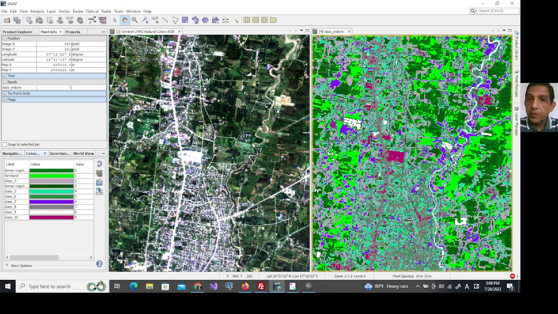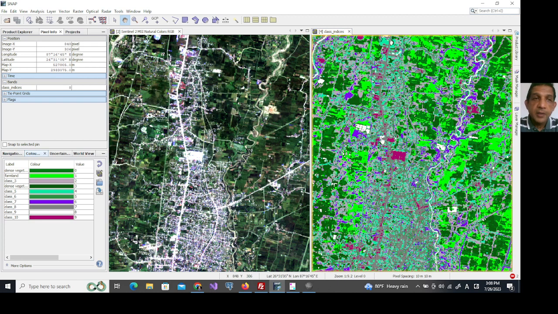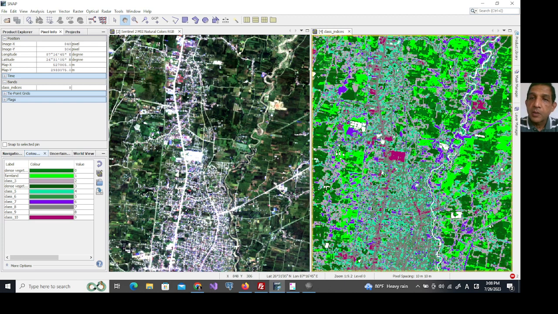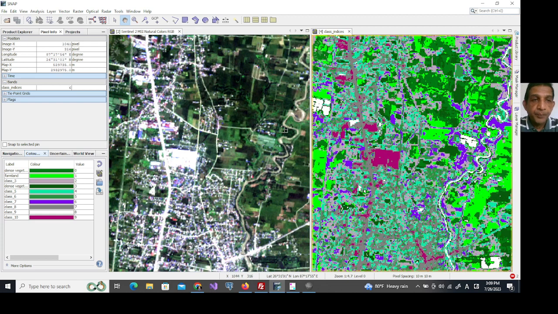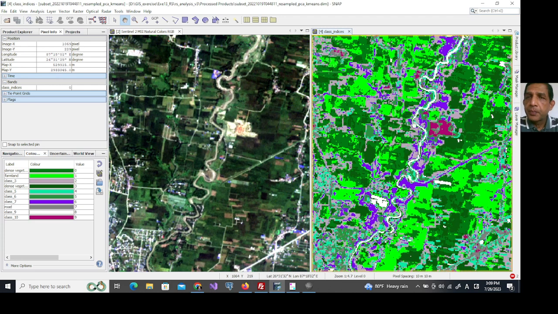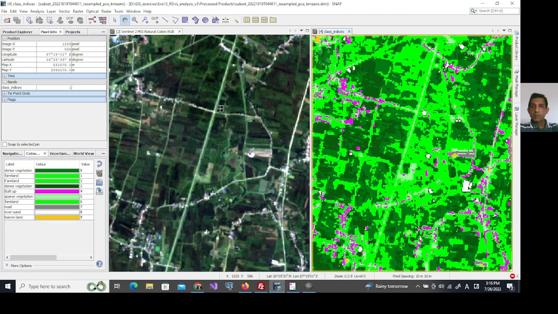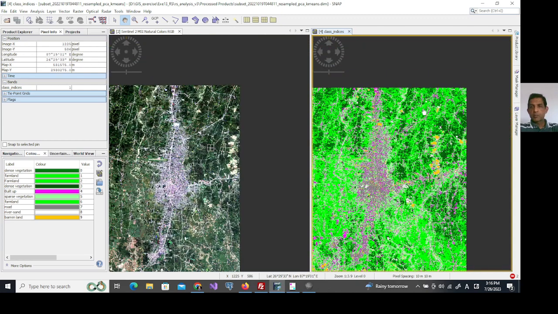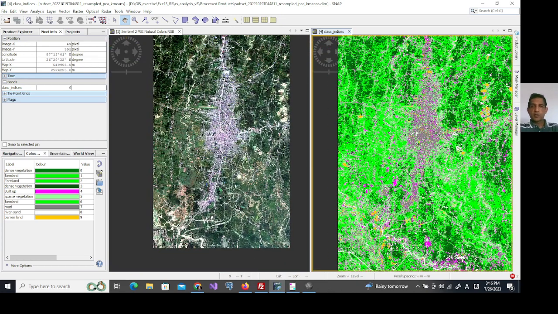road. So we can see that the roads are here, and 8 may be built up area, or 7 is probably road. In this way we find each classes. So this is my final product.